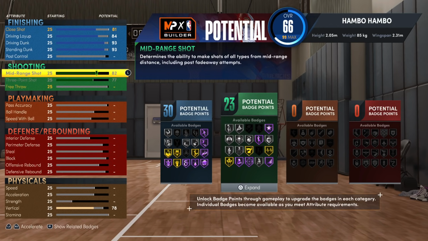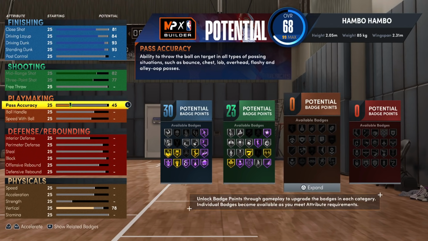For your playmaking attributes, the only thing that matters is you need your pass accuracy at an 85. This way you can get Hall of Fame break starter and gold bullet passer. You can upgrade speed with ball and ball handling if you want to be able to ball handle a little bit. But the guard build that I made previously is probably going to be controlling the ball majority of the time. So honestly, you don't really need ball handling nor speed with ball.